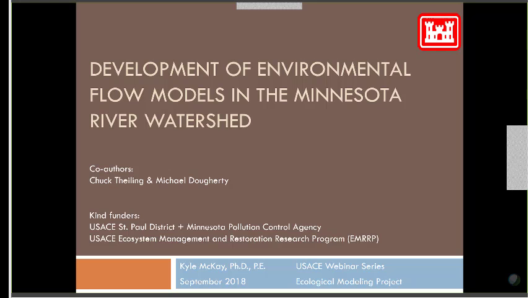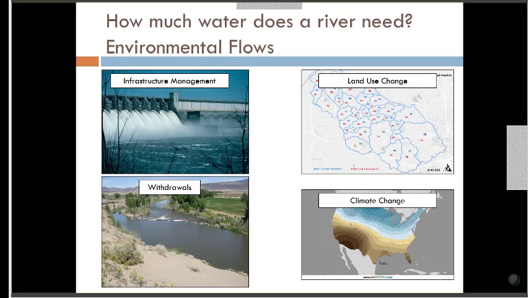So what we're going to talk about is how water management affects different ecological outcomes. This classic water management problem is usually framed in the context of environmental flows or in-stream flows, and people approach these questions from all sorts of different angles. For instance, it could be about how a reservoir is operated and the downstream effects of reservoir operations. Or it could be about a state regulating how much water may be withdrawn from a river or how much needs to be left in the river. And two other perspectives you see are more broad-scale changes, focused on things like how watershed land use change or climate change could affect water flows and associated ecological outcomes.